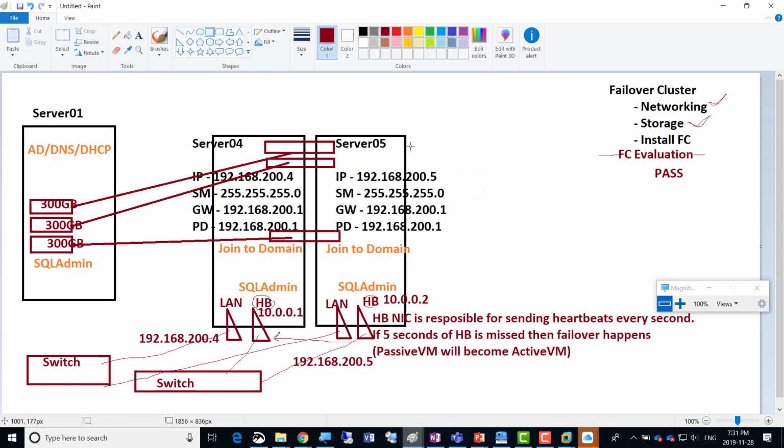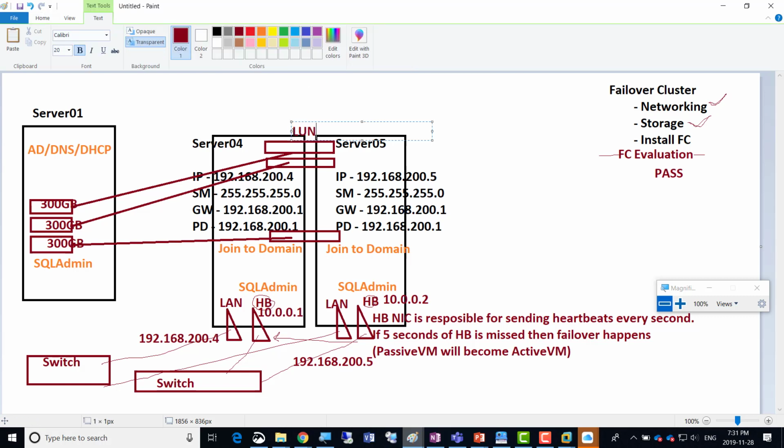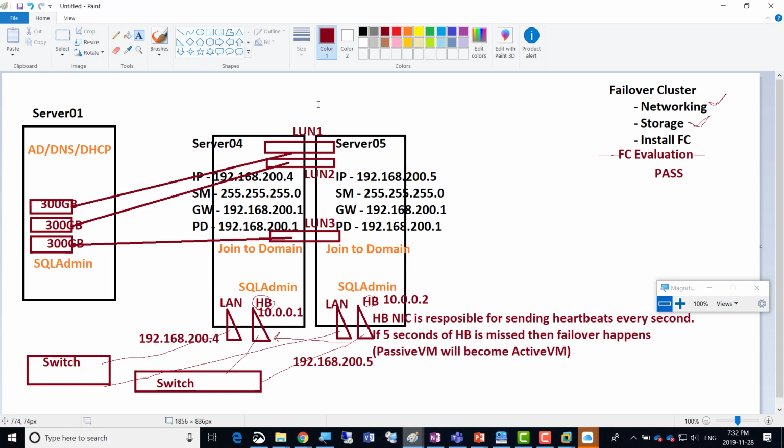So that is LUN 1, there is LUN 2, and this is LUN 3. Why are we putting these 3 disks?